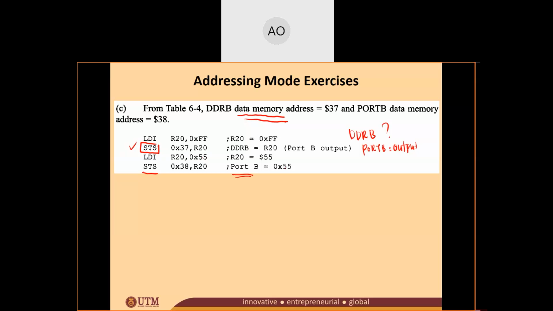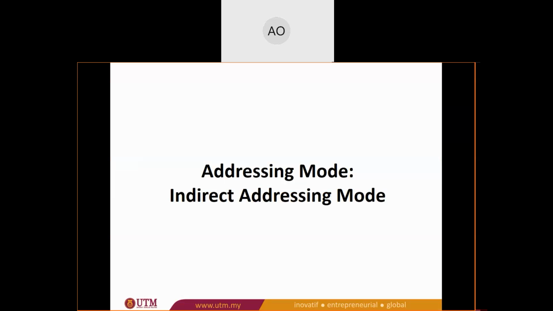If no question, next we go to the indirect addressing mode. This one is a bit more tricky compared to the other two addressing modes. Because it is indirect, you need to focus on this part.